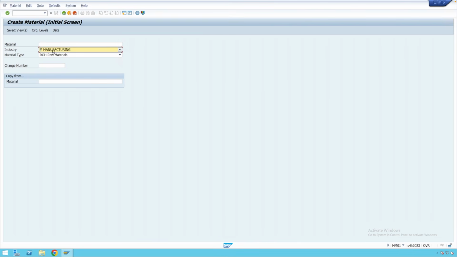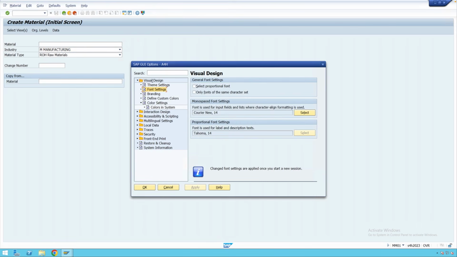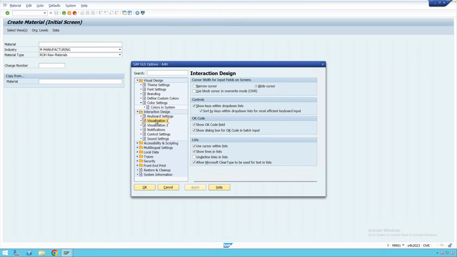Now, if you're not able to see these keys for the material type and industry, then you have to go to this option here, that is customize local layout. If you click on this particular icon here, you will go to options. And here, if you go to interaction design and visualization 1, you can see you have this particular checkbox here, that is show keys within drop down list.